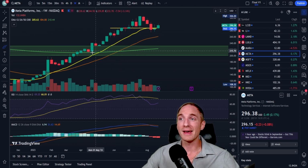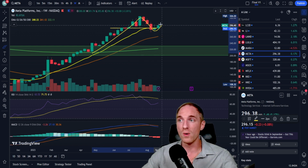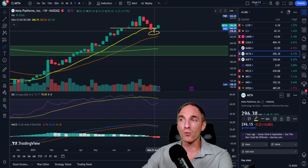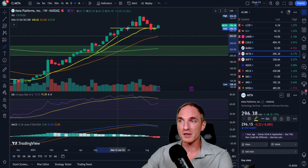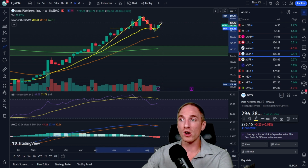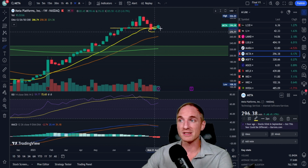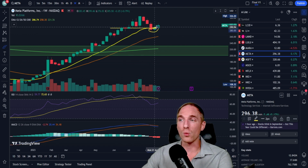The weekly as well is looking pretty good. I'll remind you, anything above 206 was looking for your weekly higher low. And until the bulls confirm the daily uptrend in a more convincing fashion, I can't already say the weekly higher low is set, but I'm pretty much 90% there, guys. So the bulls have put in some decent work. This move down was not that big of a move in relation to the size of the upswing here. So it's very possible that if the bulls start ramping it up here, that they can get back up to our 52-week highs. Have a bit of work to do still, but it's nice that we played some good defense here at our previous area of support, horizontal line, and our weekly 12 EMA.